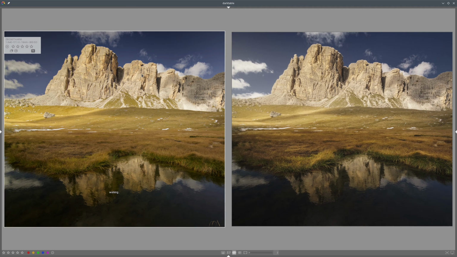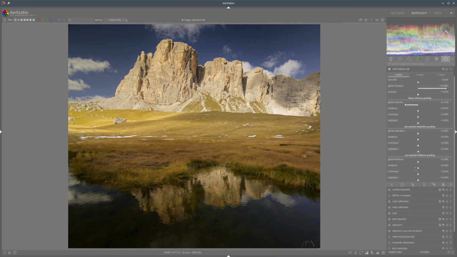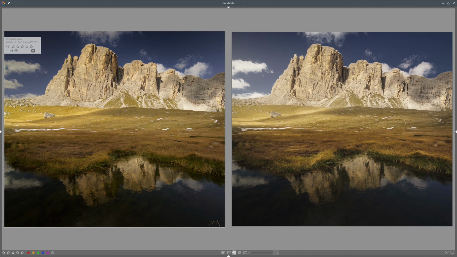Let's see. Yeah, no, we can go to the color balance RGB and add some contrast there. Yeah, now we have that glow in this area, and also nice details on the rocks. Okay, let's see what we can do with the bottom part now.